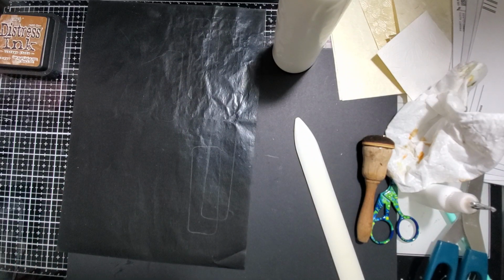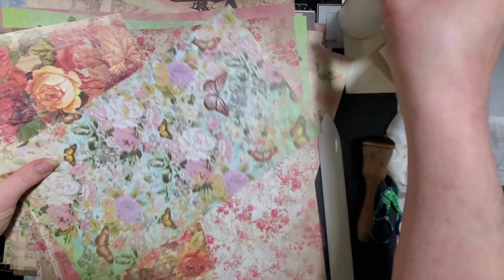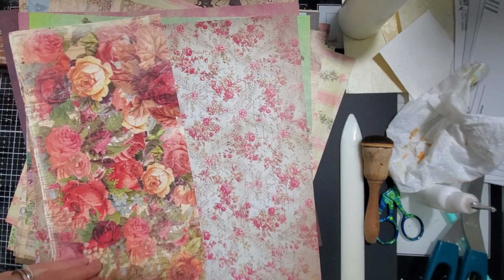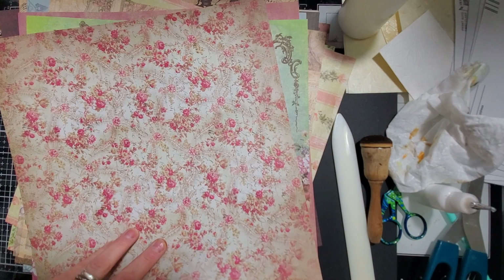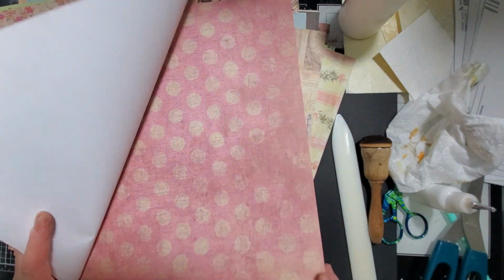So I did the butterfly. Let's see, let's do one. These are all very gardeny papers I have chosen over here. Here, I'll let you see, so you're not wondering what in the world I'm looking at. Got my 12 by 12. We've already used that one and that one. And we've got this one, that one, polka dots.